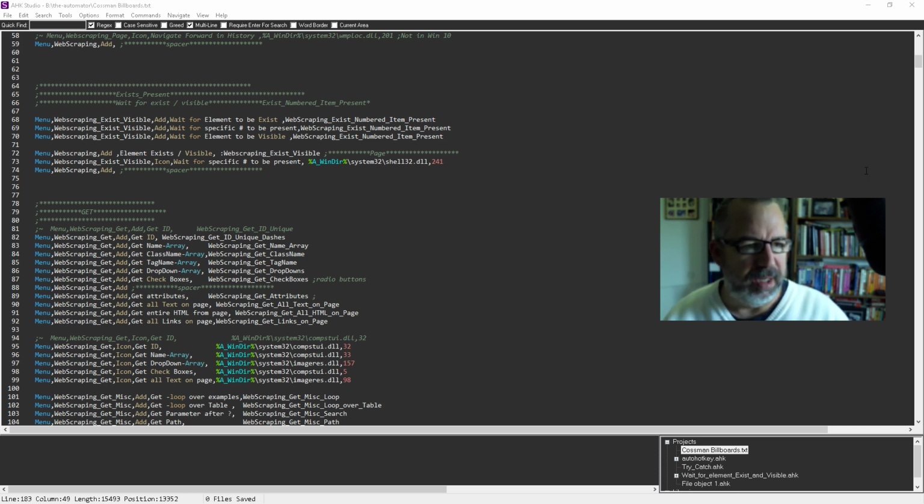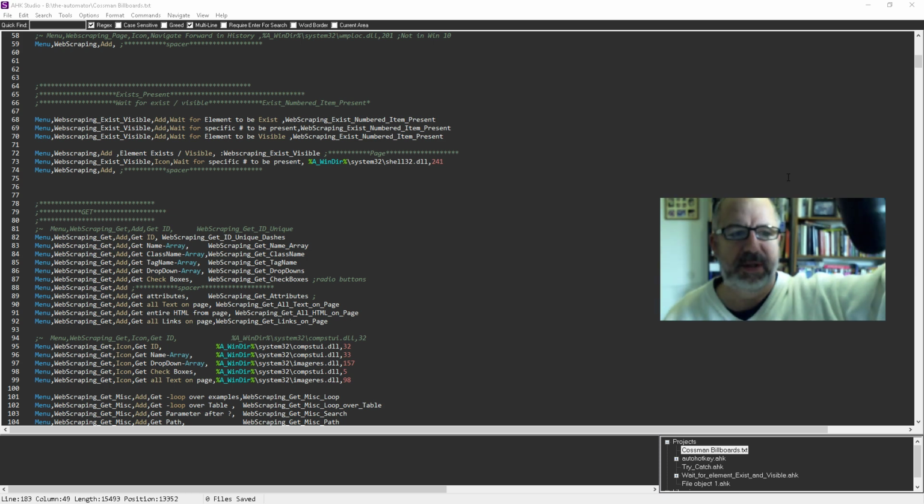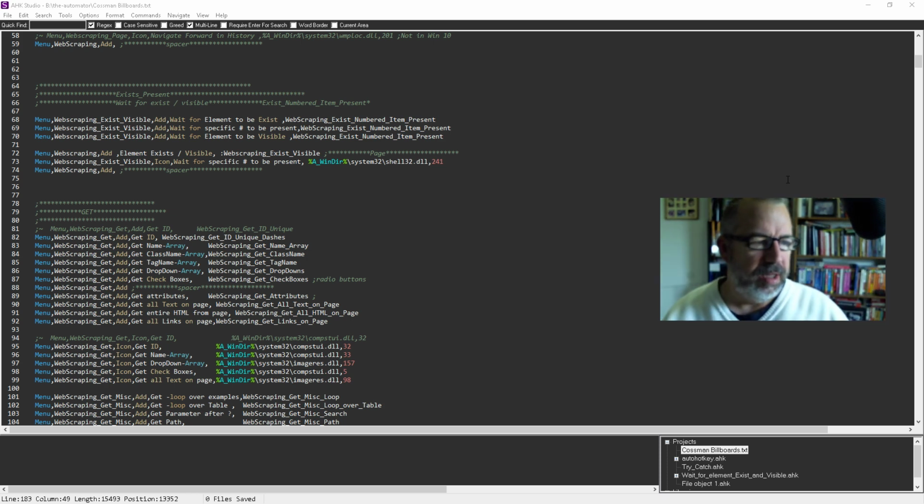Hey, Struglines, I was working on my web scraping syntax writer, which helps me write syntax so I don't have to remember it all. I wanted to demonstrate one of the cool features in AutoHotkey Studio that I really like, especially when doing GUIs and submenus. At the top I have the menus, but then I have it going to Go subs.